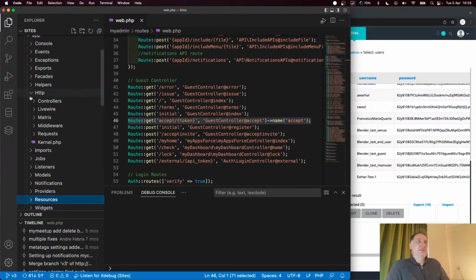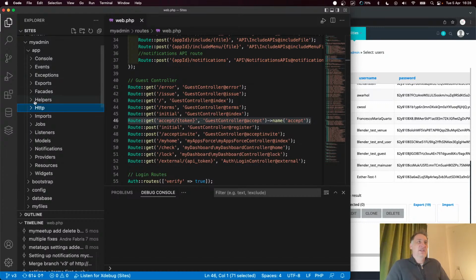So let me tell you what is inside the app. Quite a lot. But again, I'm not going to list all of them. They are not equally important.